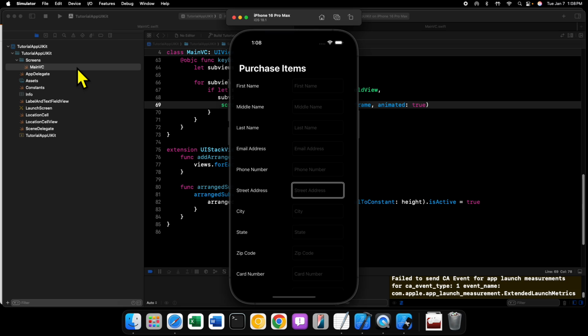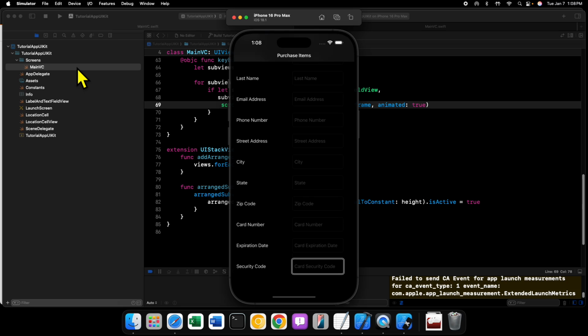Okay, so here we are. Our app is loaded. I'm gonna go all the way down here to the bottom where we have our card security code field. Let's go ahead and tap that. Normally, this text field should be obscured by the keyboard.